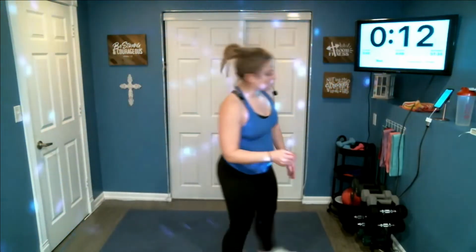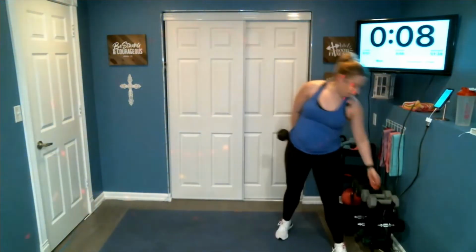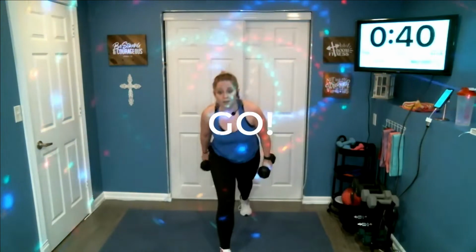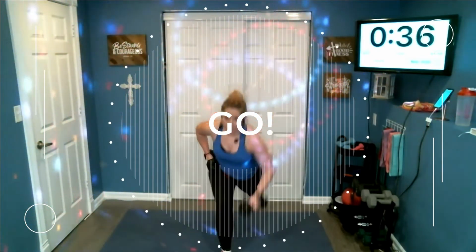Key thing is to keep moving. Grab your weight. If you want to hold 2 weights just for balance sake, you sure can. 1 leg forward, 1 leg back. When that clock hits 20 seconds, we are going to switch sides.